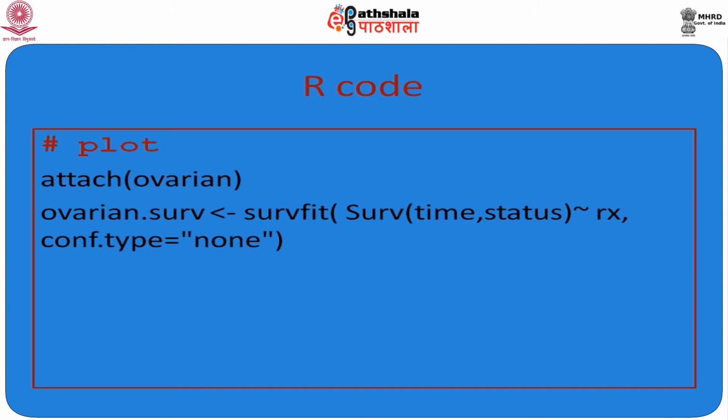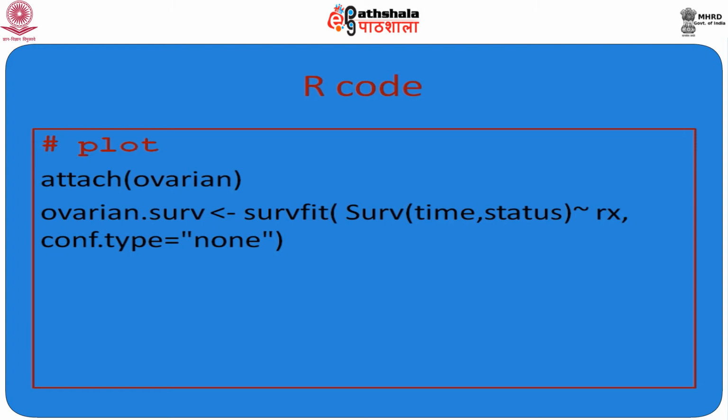So no distribution assumptions are required to apply the Nelson Aalen estimator. It's used to check graphically the fit of a parametric model, and we will come to details on that again. Here, initially we are plotting the data to see how the initial data looks. We are calling attach(ovarian), and after that survfit and Surv, these two functions, to present how the survival functions look, and the whole thing is assigned to ovarian.surv.